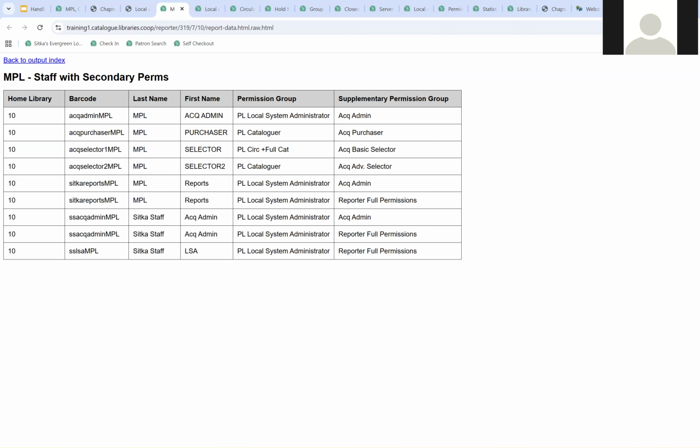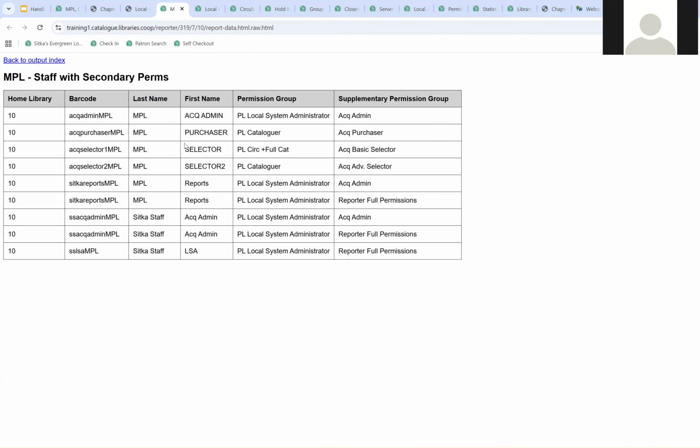Now, when a staff member leaves the library, it's important, as I said, to remember to remove their access. And you can do it, as I've just demonstrated, by changing their permission group, removing that working location. If they're still going to need to use that account for their personal borrowing, you can also delete them through the Patron deletion tool if this account is just completely going away.